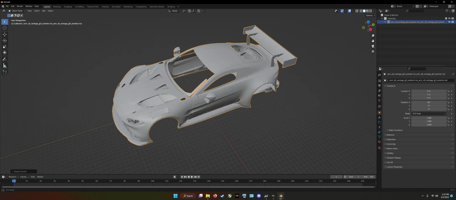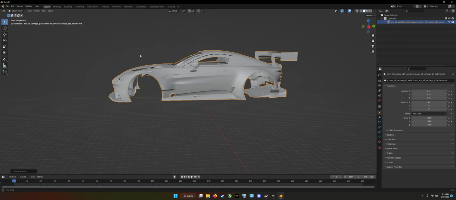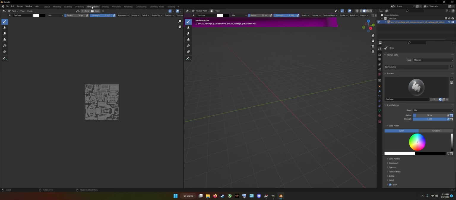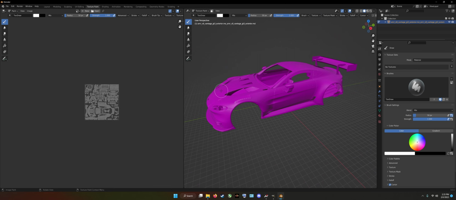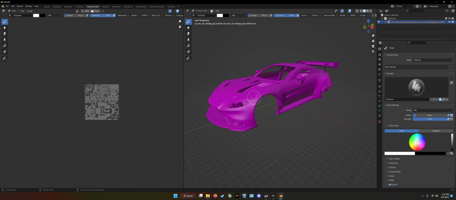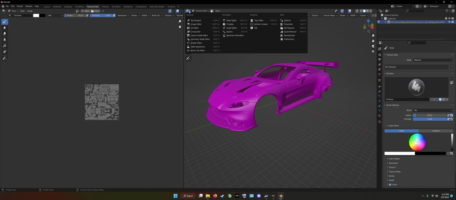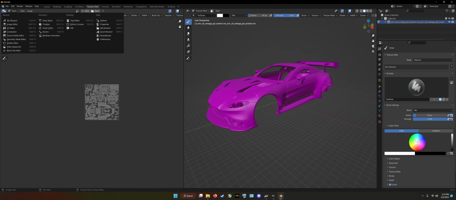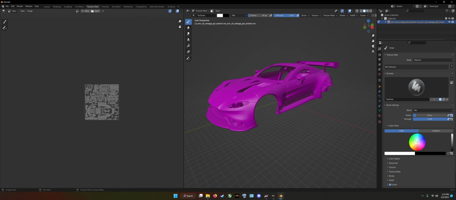Okay, so everything that I do in Blender, the way I use it for creating these liveries, I just do it in texture paint. So go ahead and click on that. Once you do that, it's going to divide the page into two, and because you've got no textures over here, this is just going to be purple or pink, I guess pink. In the top left hand corner of each of these panes, I guess you could call them, that's where you can select what you're seeing. So right now this is the 3D viewport, we'll leave it like that, and then this one here is the image editor, and we'll leave it like that.